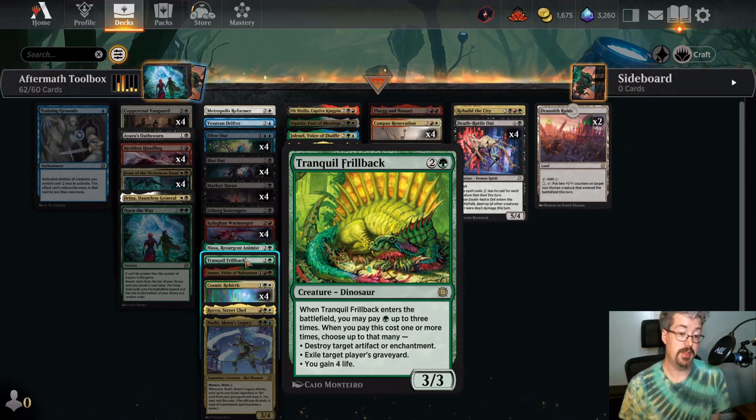Tranquil Frillback, I love this thing. This thing is great. So for 4 mana, on the very floor, you can play a 3/3 for 3. It's an option. At 4 mana, you can have a 3/3 that ETBs and destroys an artifact or enchantment. I already kind of like it better than Lauren of the Third Path. It's a much bigger battlefield presence than Lauren, and it has more modality than Lauren does.